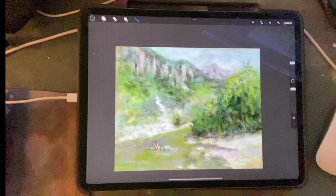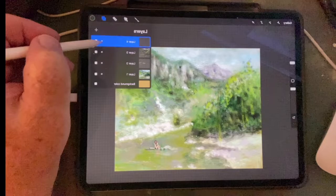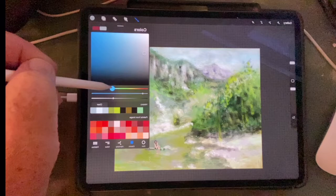Okay, now the only thing I want to do is I want to add a layer to the whole thing. That's going to be a multiply layer. So you see the word multiply? And what that does is it enables me to take a gray. In this case, it's going to be a blue-gray. And I want to put it across the whole painting.